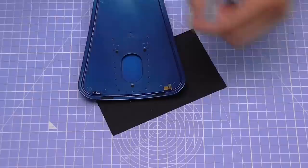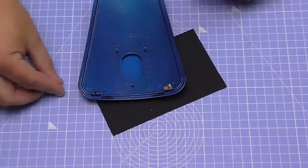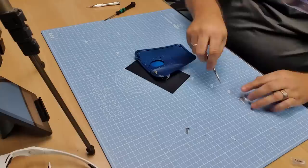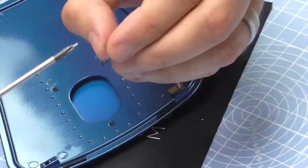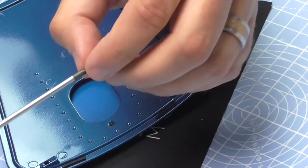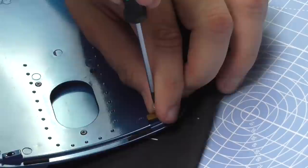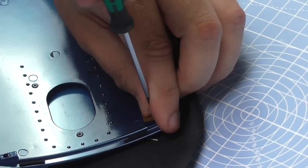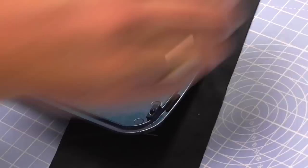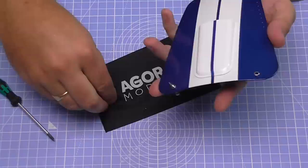On top of the spring we're going to put one of these caps, then secure it all down with an OP01 screw. This has got the potential to ping off in all directions! Best to put the screw through the cap part first — it looks a bit like a top hat with a flange at the bottom, so make sure the flange is facing down. These are really tiny screws. Put it on top, compressing the spring with your fingers, then slowly screw it in as far as it will go. There we go — that's now in place. We do the same on the other side: line them up the same way around and put this in here.